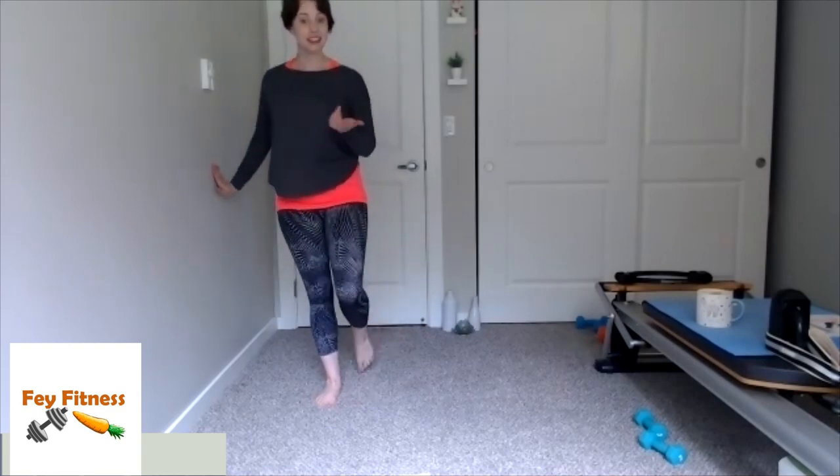All right, I'm gonna do two more of these. So all the way back, all the way down, up and forward, step back. Lunge down, up, forward. Beautiful. Now let's add on. So I've lunged down and back. Pause. My right leg is going to give me two pulses before I stand back up. So again, lunging down and back, two pulses, and then stand up.